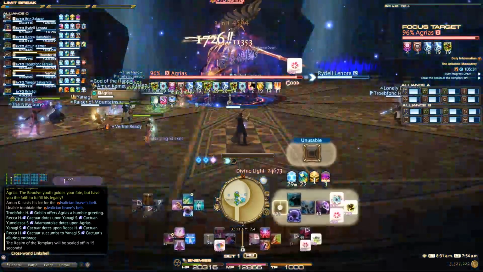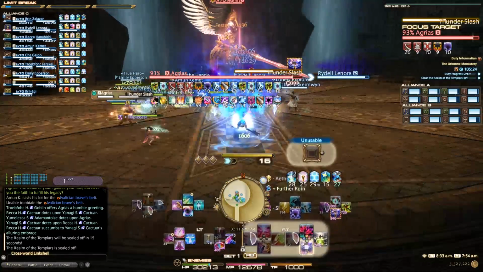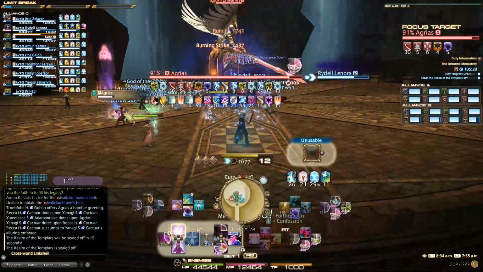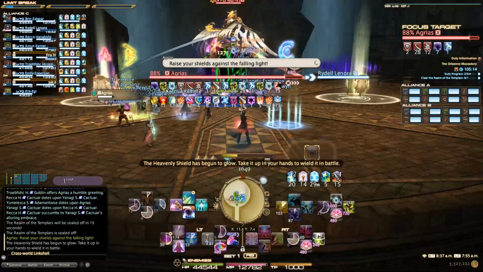One thing to note is you also have an action for this fight, so just keep that in mind. Now, Thunder Slash is this big conal attack, so do not stand in front of her unless you are a tank. She's going to put out a lot of damage. Now, as a part of that action that I just mentioned, she's going to put out various things on the field. In this case, a shield.